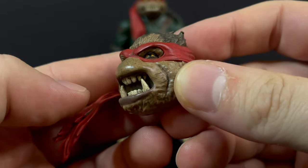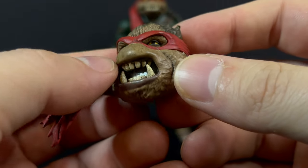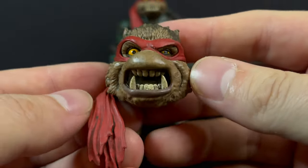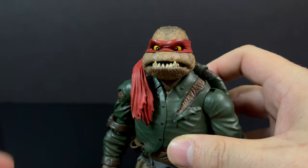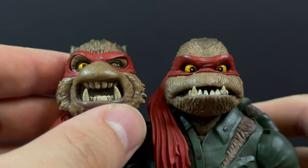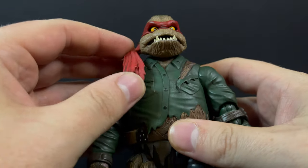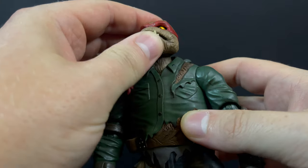You do get an extra head portrait — it's a little bit different. This one more so reflects the artwork on the packaging. He has one glowing open yellow eye, the other one's a little more shut. A lot more turtle in the face, along with the teeth, the red bandana, which you can articulate if you'd like — get it swaying to and fro depending on how you want to pose him. Overall I think that's a great extra additive in the box. With the actual action figure's included head portrait — Raphael as the Wolfman — I'm kind of torn between the two. They've greatly succeeded in both head portraits. For now I'll stick with the included head — it's very TMNT but he has a lot more fur going on. I like the red they've chosen and the nice blend of the fur. When you put his head back it looks like he's howling, which really adds to the whole Wolfman nature of it.